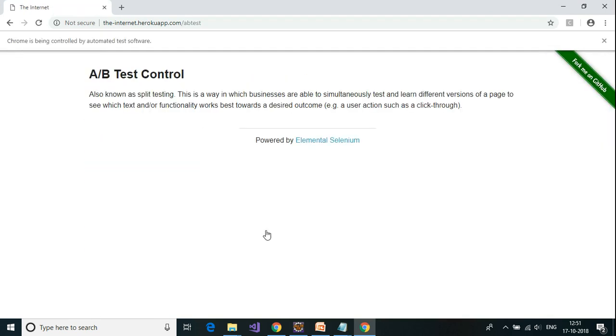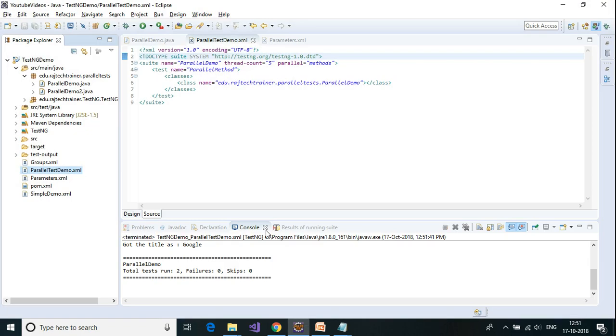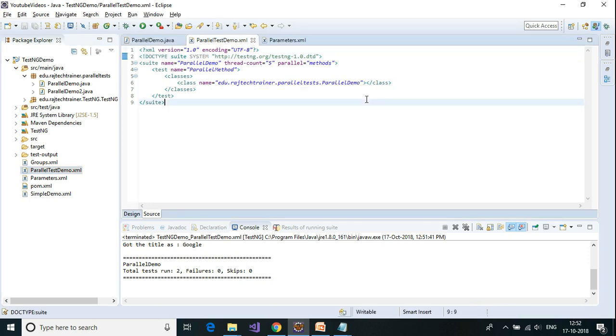Since I have one class and both the methods are being run in parallel, whenever I say parallel is equal to methods, all the methods within this parallel demo will be run in parallel.